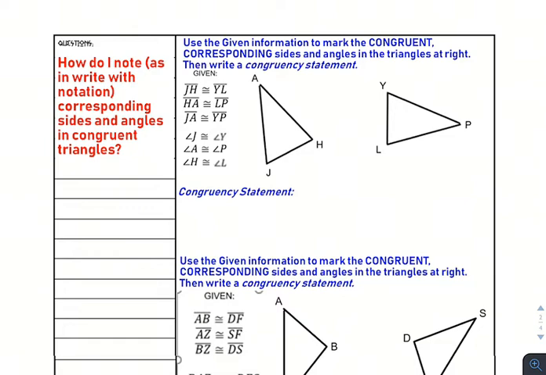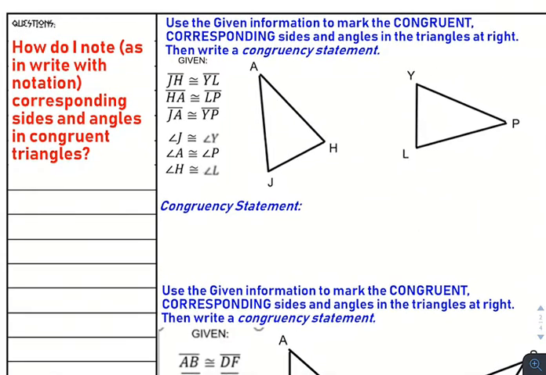Well, we kind of did this a second ago, so this is going to be more like an exercise. Use this given information to mark the triangle at the right and then make a congruency statement. If you're going to do this a smart way, you should pause the video right now, mark the triangle up, and then resume the video and see if you're actually correct. Pause the video, use this given information to mark the triangles, and then write a congruency statement about those triangles at the bottom in the way we just did. This is just practice, so pause the video and do that.